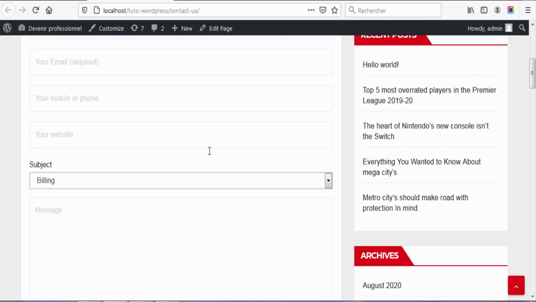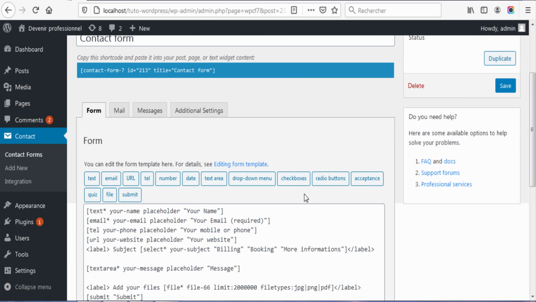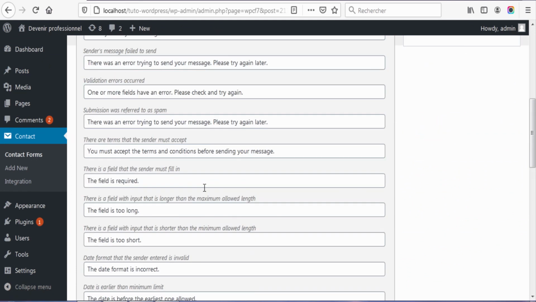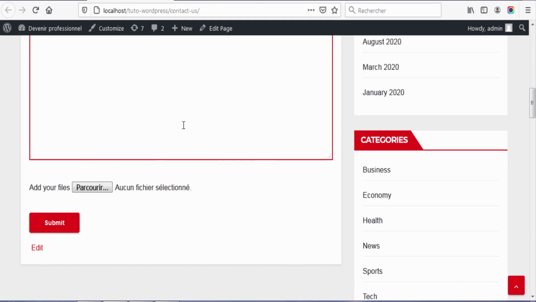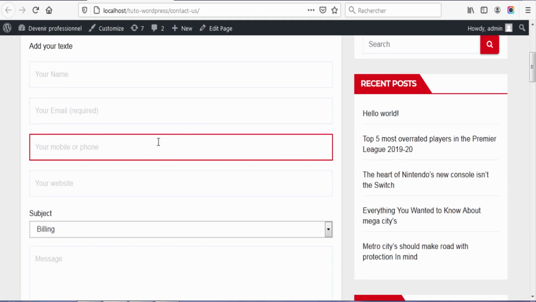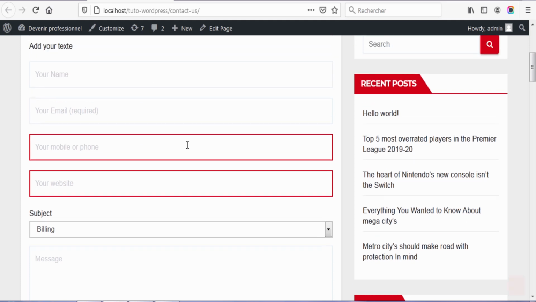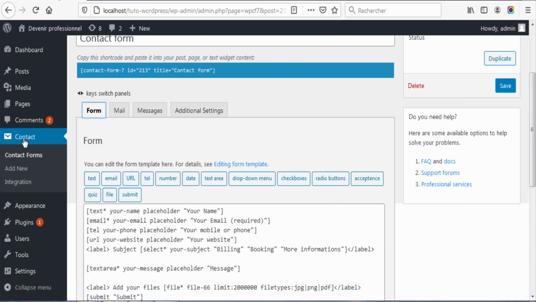So now I will show you how to configure your form, because we have other mails and messages and additional settings. With the message that was filled in by your visitor, you need to do some setup and configure your form. So go to contact form and select the form that you have created.